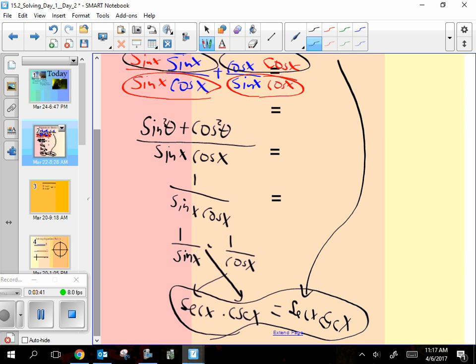Yes? Instead of doing the 2 steps of putting it back into secant and cosecant, can you just put it in parentheses? Nope. I know you want to save time, but the amount of time you wasted in asking me that question should have just been invested in actually writing that down. You can't skip any steps. You got to go all the way to the end and say exactly the same on both sides. I even marked it wrong if people had them reversed. If you had cosecant first and secant second, that's not identical. It has to be identical here and here. And you need every step leading up to it on a proof.